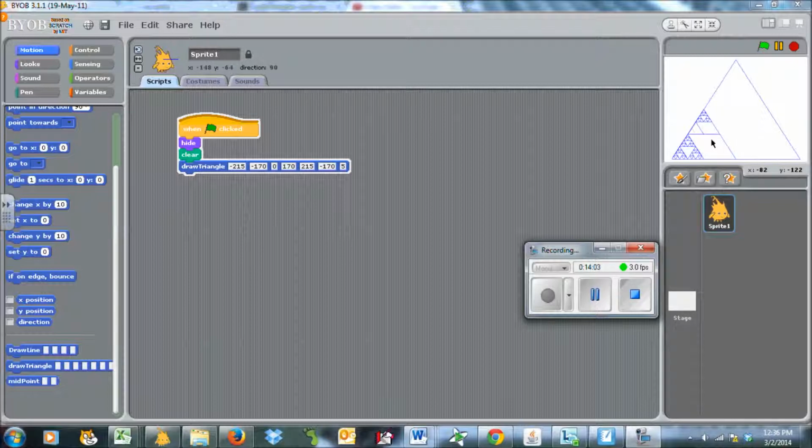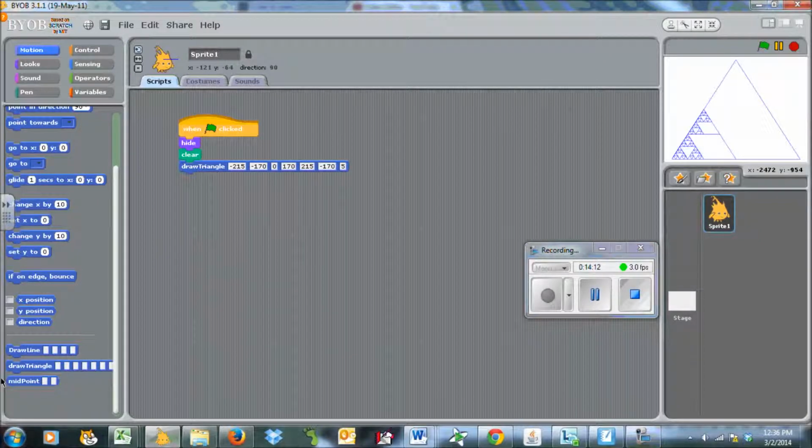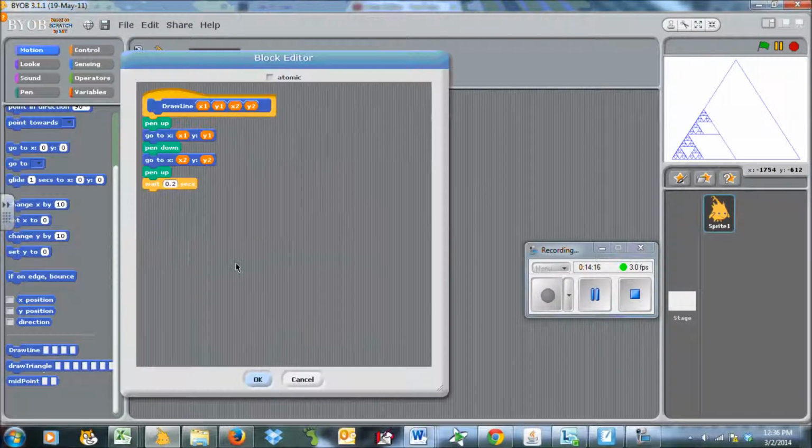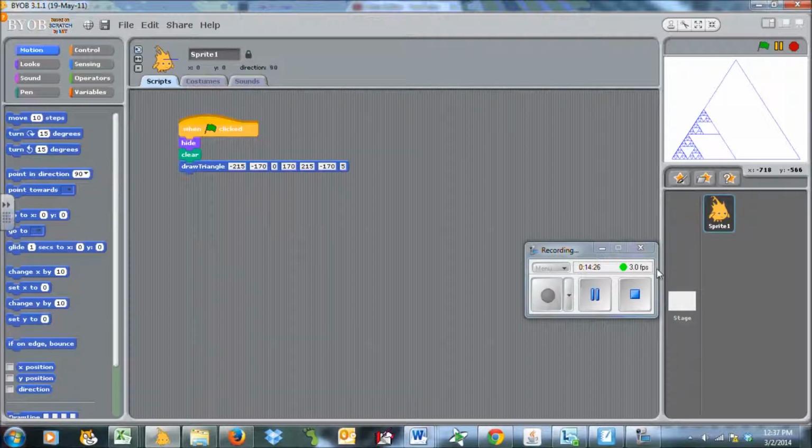And you can see it's taken quite a while. This is actually, I've slowed it right down. You might remember, let's just stop that. I think somewhere in here, let's just see where I did it. Yes, under draw line, I put 0.2 seconds. So that's much too slow. That's why it was 0.01. Maybe it doesn't even need to be there. Let's take it out and see what happens. Much faster.